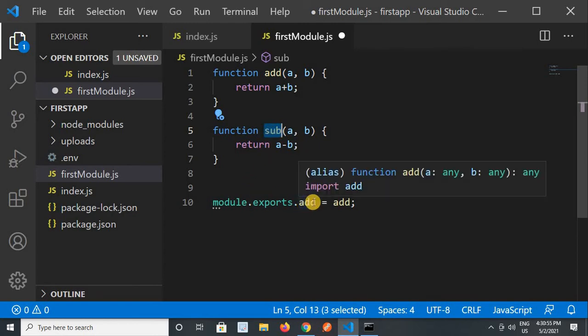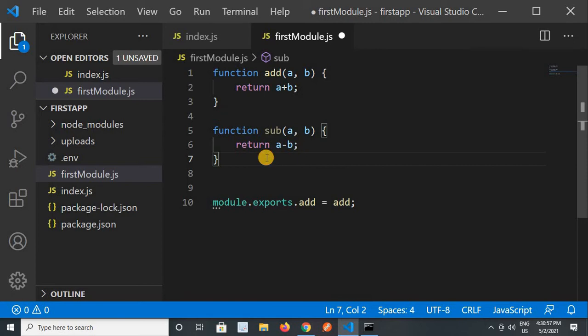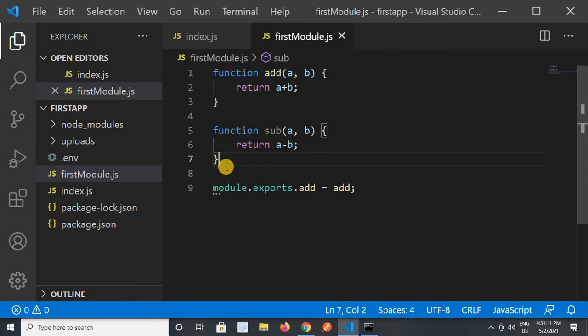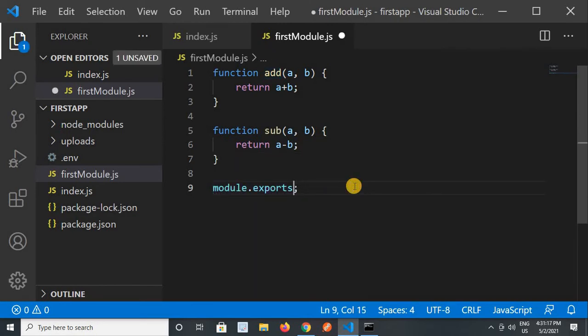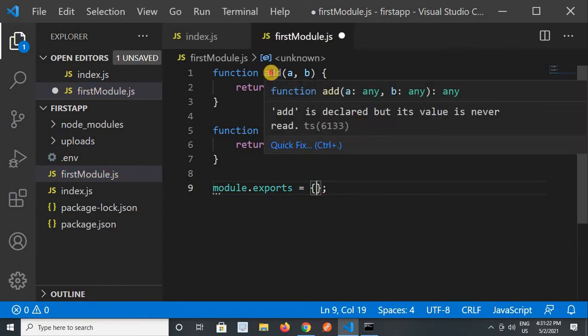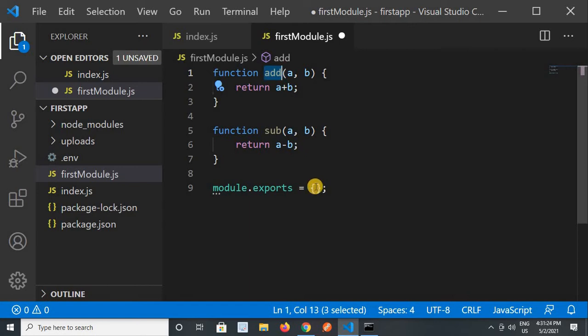Just like this. Suppose we have a lot of functions in the same file or the same module. A very good practice is that we can define or return all the function names in an object, just like I can provide add, sum.